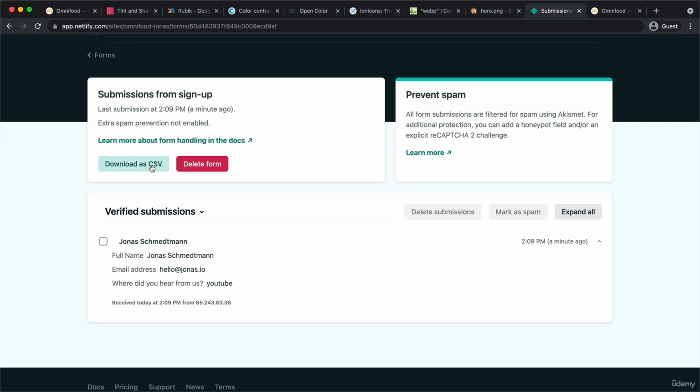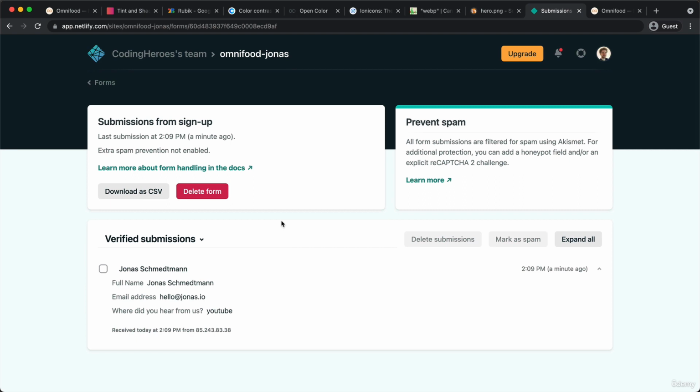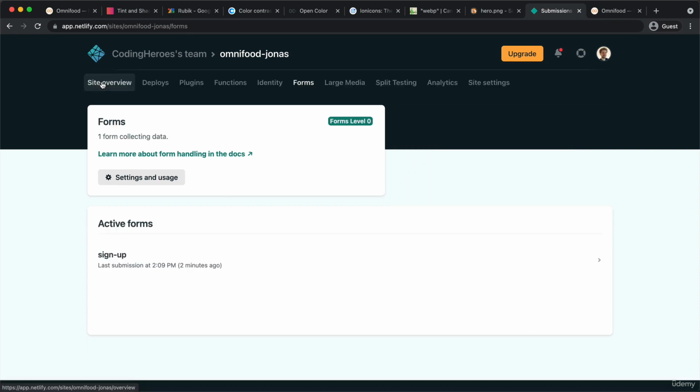Right, so you can then also download these results as a CSV file. But just one thing that I wanted to make clear here is that you can only take 100 submissions per month on this form. So what that means is that if you have a lot of traffic, then at some point you might have to sign up for a paid plan if you want to keep using the form and if you want to get all the form submissions right here into Netlify.